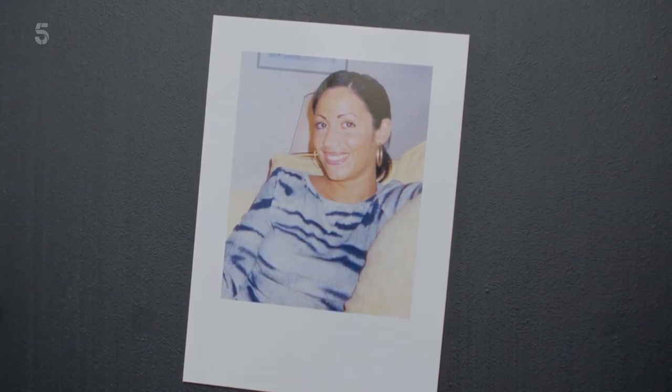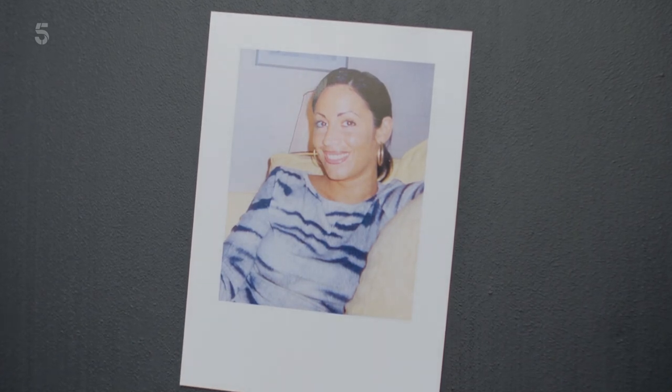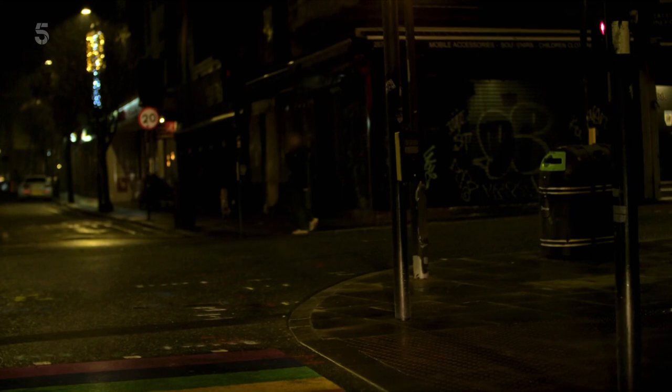She was a lady who had fallen upon hard times, had drifted into drugs and alcohol. Further investigation reveals that Elizabeth worked as a high-class escort. That she had worked in Chelsea, in those kind of areas, Mayfair, but sadly her dependency on drugs had really kind of lowered how she earned her living.